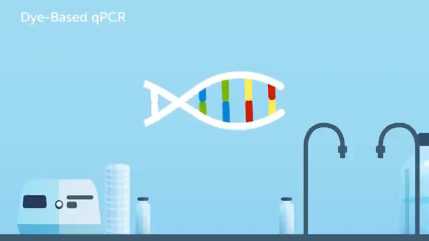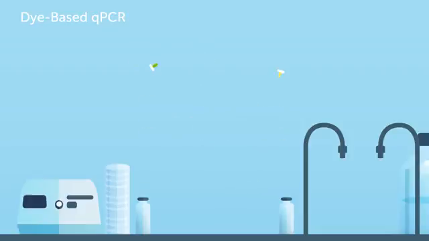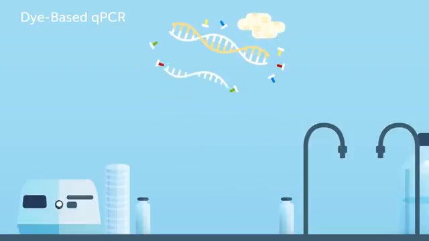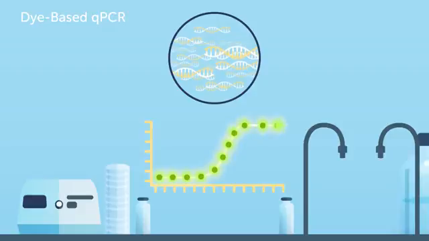This method relies on the use of an intercalating dye that binds specifically to the minor groove of double-stranded DNA. These dyes have very low fluorescence when they are not bound to DNA, but exhibit high fluorescence when bound to DNA. A double-stranded DNA binding dye is included in the qPCR mix, and the fluorescence signal is measured after each amplification cycle. Because fluorescence signals of these dyes increase dramatically in the presence of double-stranded DNA, qPCR amplification can be detected and visualized as an increase in fluorescence signal.